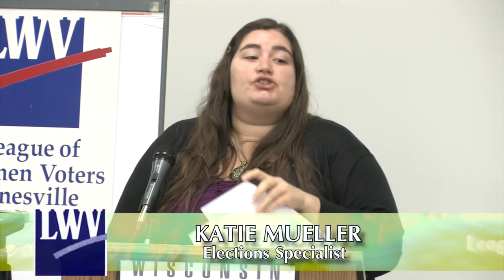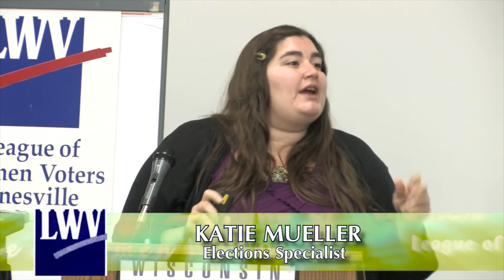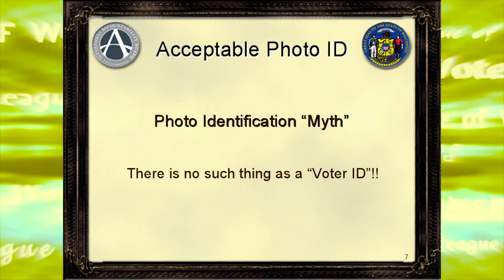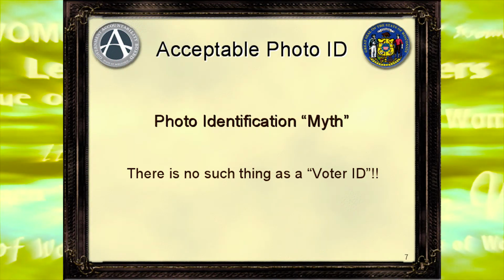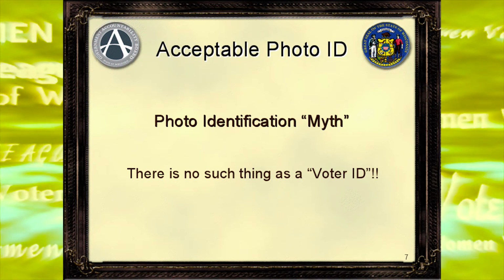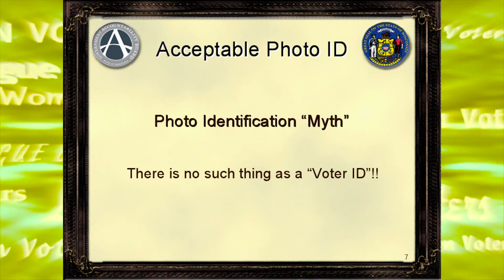The first thing I want to reiterate is, like David said, there's no such thing as a voter ID card. We've been hearing of individuals going to the DMV saying that I need that voter ID card. There's no such thing as a voter ID card. What there are, are different forms of proof of identification or photo IDs that people already have, that already exist, that are approved for use when you go vote.